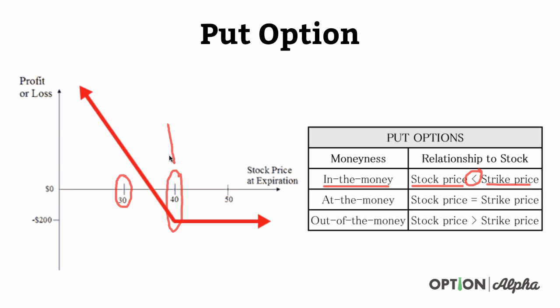And if we had the 40 strike put options, those would be in the money because they'd be making money based on the current stock price of $30. If we had an at the money put option, obviously the strike price and the stock price would be very similar or the same. This would be a $40 strike price and a $40 stock price. And if we had an out of the money put option, that means that the stock price is much higher than the strike price. So if the current stock price was $50 and we wanted to trade the 40 strike puts, those 40 strike put options would be out of the money, or below where the stock is trading right now.